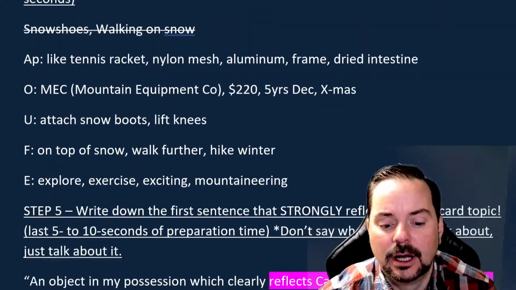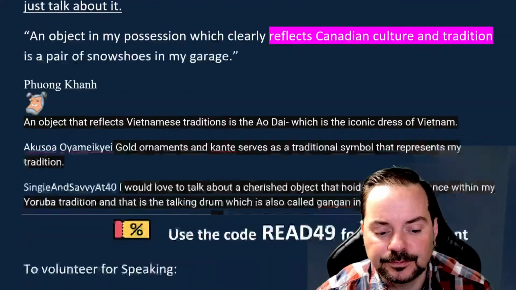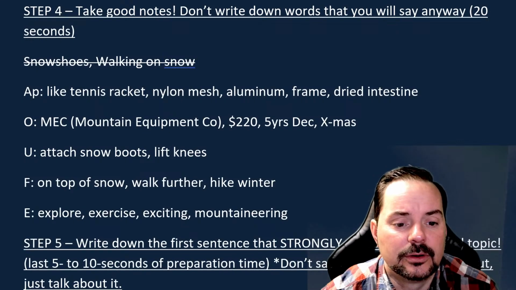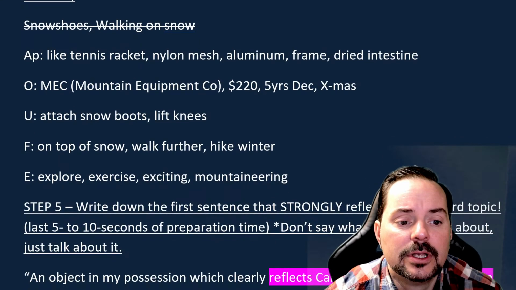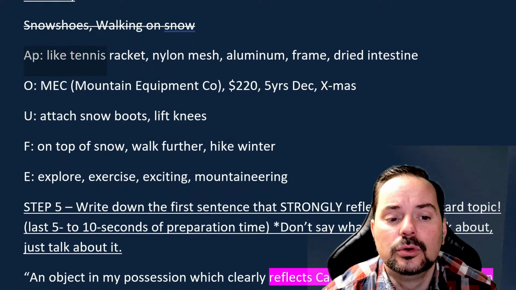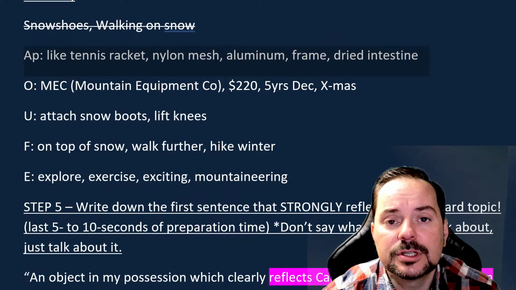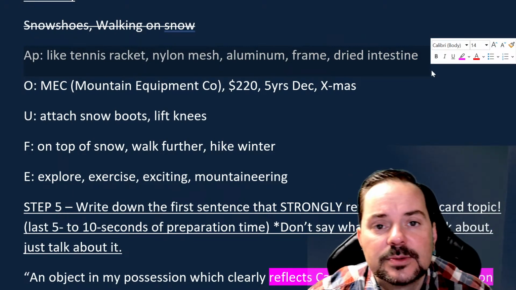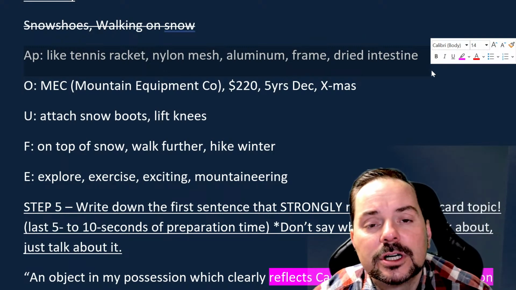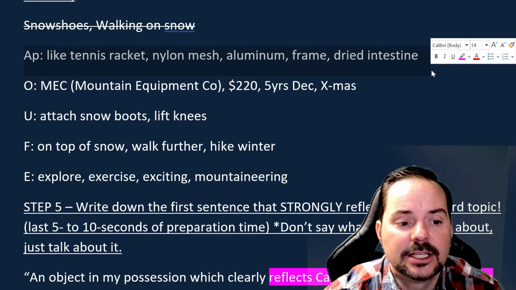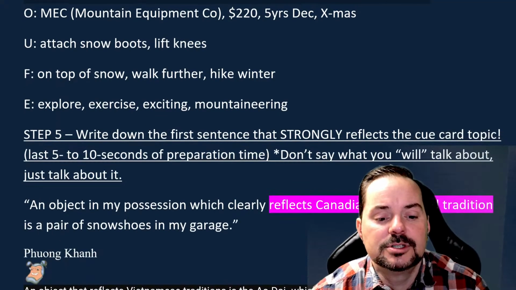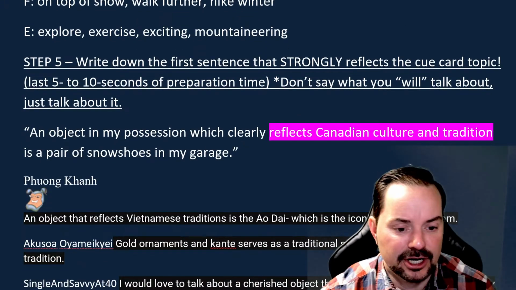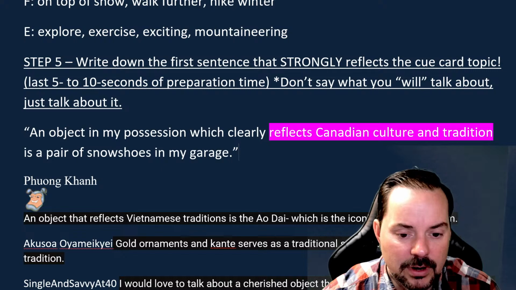All right. So for me, all I have to do to answer my question or my cue card now is to use my notes, my ideas, and then just put all of these into sentences with nice descriptive words, grammar, vocabulary, connecting words, right? So an object in my possession which clearly reflects Canadian culture and tradition is a pair of snowshoes in my garage.